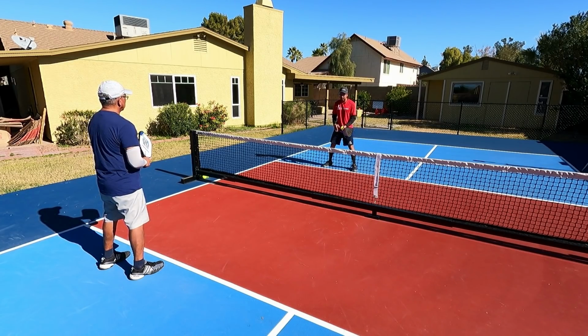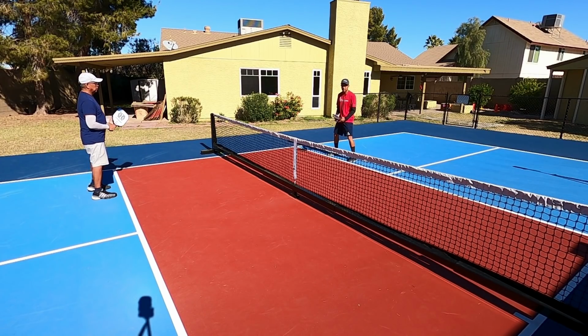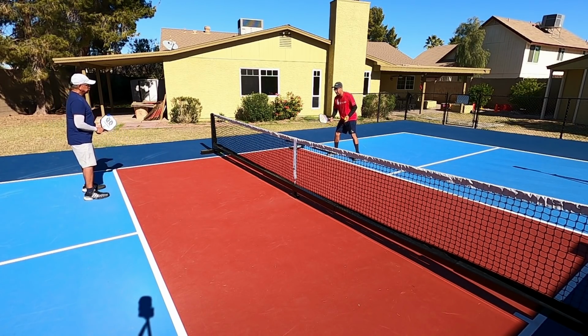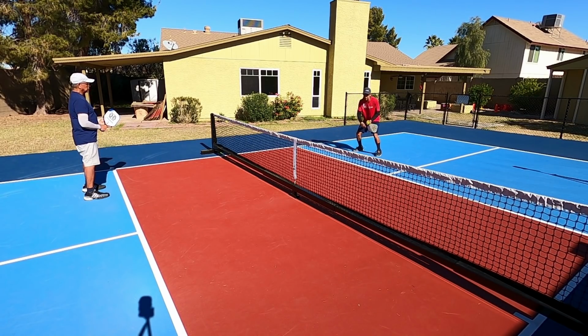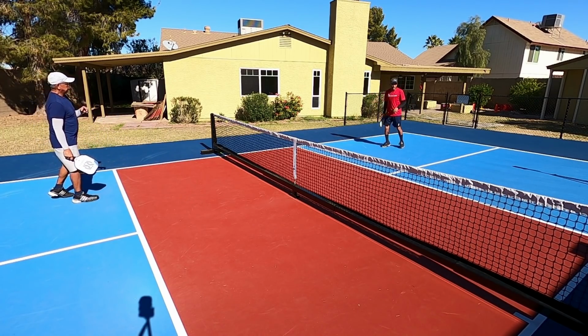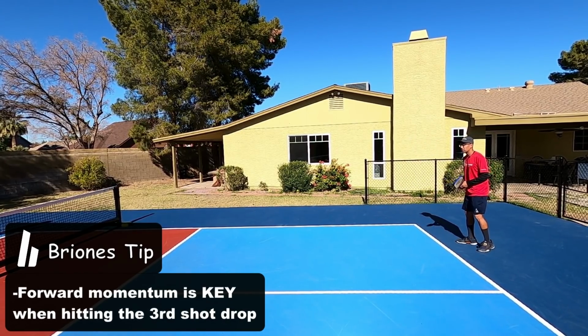Obviously, when we're up at the line here, I'm not stepping in. I've got to be behind this line, okay? Especially if I'm taking volleys. I'm going to start up here, and as I move back gradually, what you'll see is I'm still in an open stance here. But especially when I'm back at the baseline here, I like to do what is called stepping in on your shot, okay?